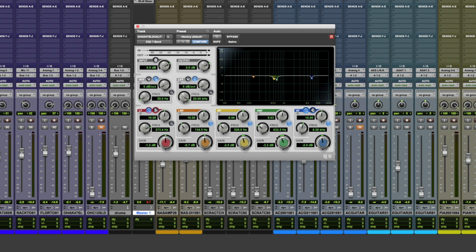For the example here, I'm using -3, -2.5 dB, just to make it really obvious when you're listening on YouTube. In reality, these cuts may only be half a decibel. So we're really trying to keep the authentic sound and not change its tonal balance, but just clean it up so it's the best it can be before we start making our assessments on whether it needs to be changed tonally from the original tracking session.